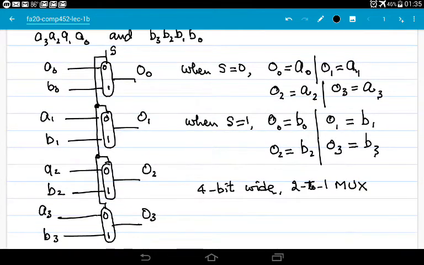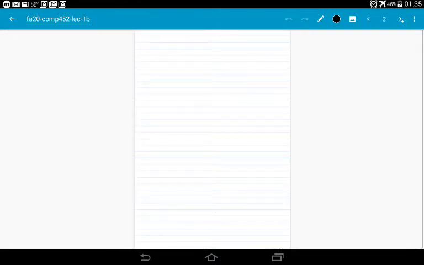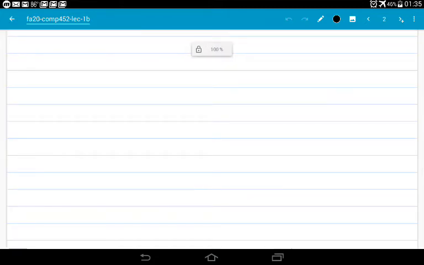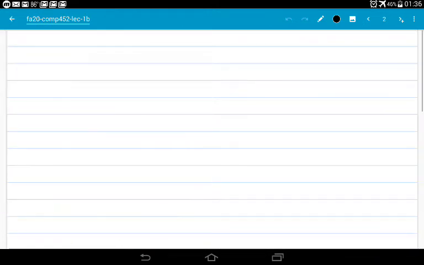Okay, now let's move on to our slightly more complicated next mux, and this is going to be our 4 to 1 mux. Okay, this mux is going to have 4 inputs and 1 output.